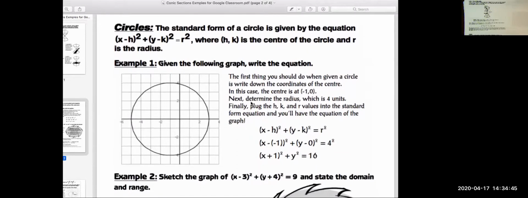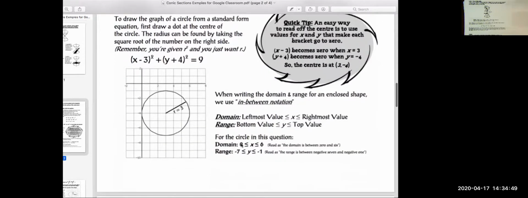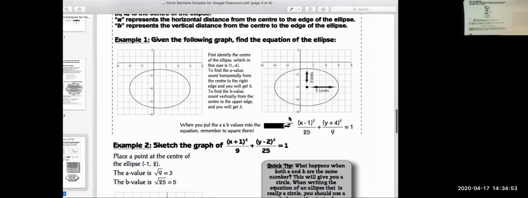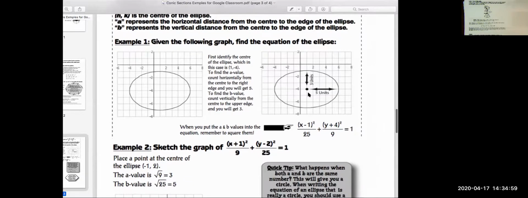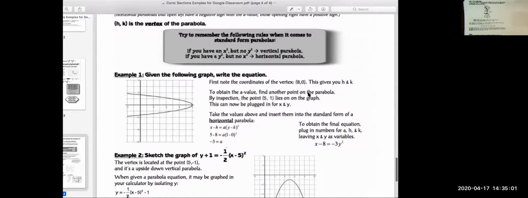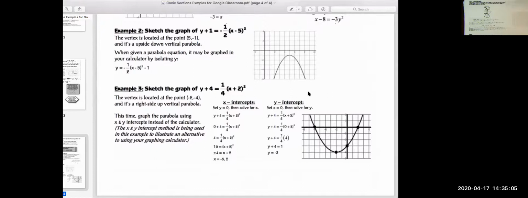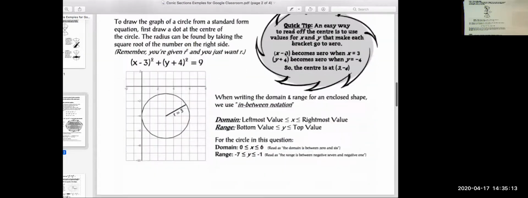I'm going to do circles in this one. This has a nice way of going through circles and what they are. Graphing them. This is ellipses, graphing an ellipse from the equation, writing the equation of the ellipse from the graph. We have parabolas. And then hyperbolic functions I have to tackle at the end because this source didn't have hyperbolic functions, so I wrote up my own. But let's just discuss circles.